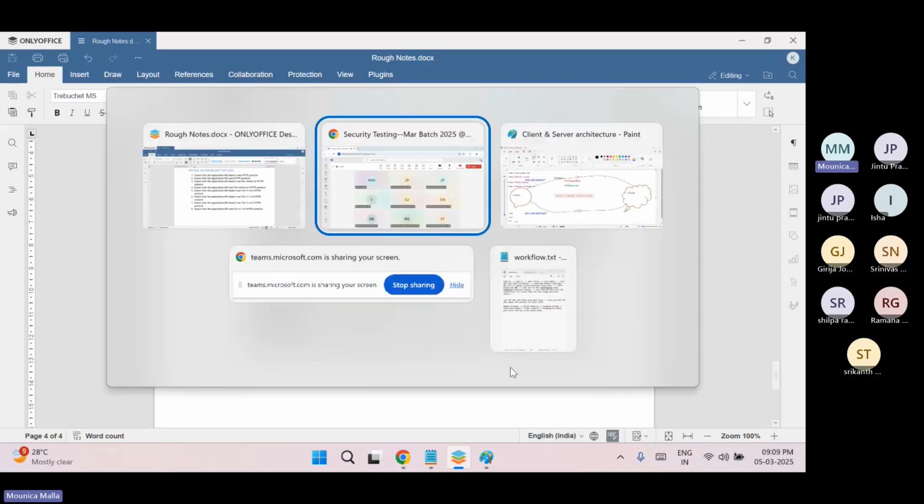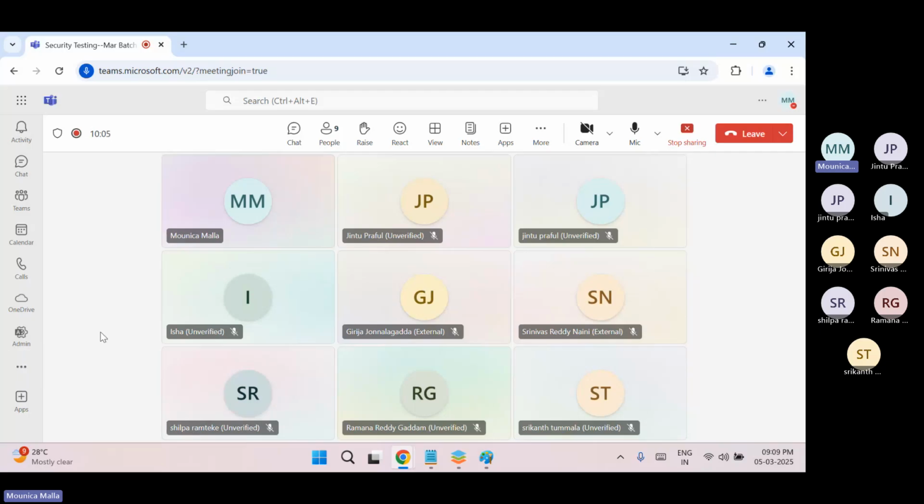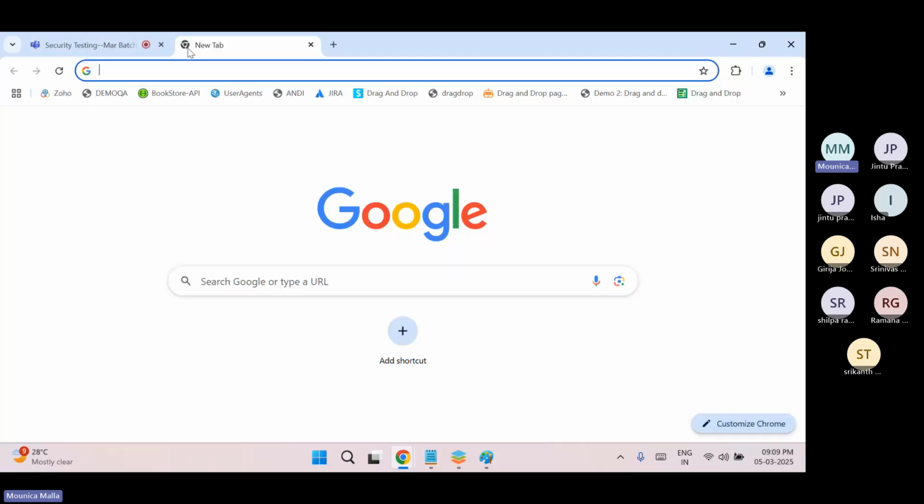Now the question is, how can you find out whether the developer is using HTTP or HTTPS, whether the developer is using TLS or SSL, and which version of TLS he is using? Should I need an automation tool for that, or can I directly test it without any tool? The answer is, without any tool also you can check it. How? I'm going to show it on the browser.